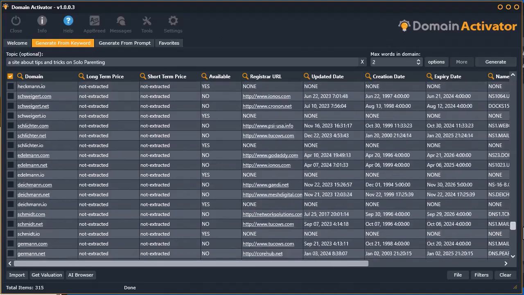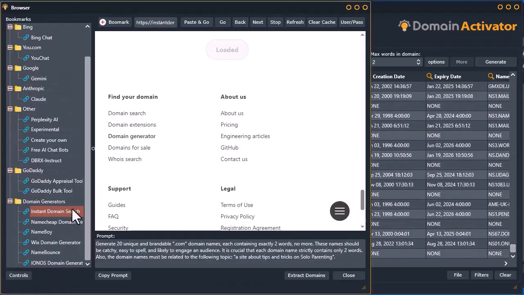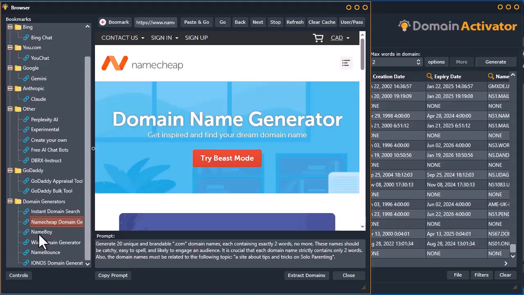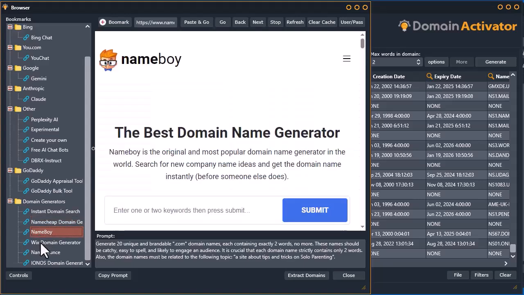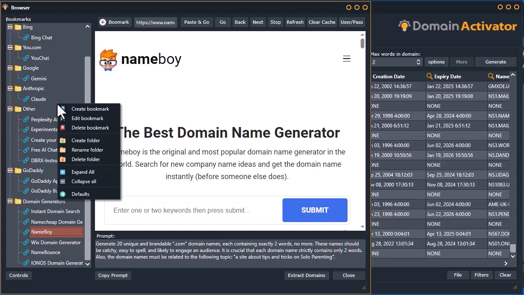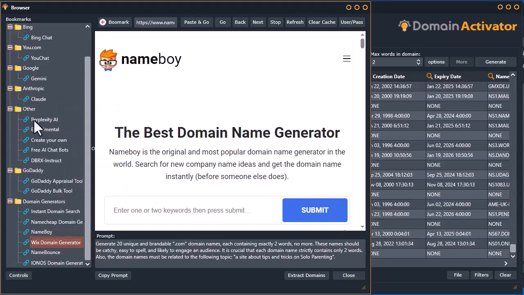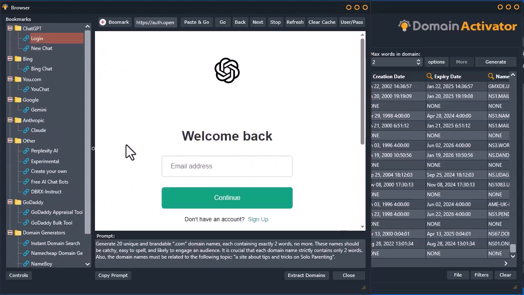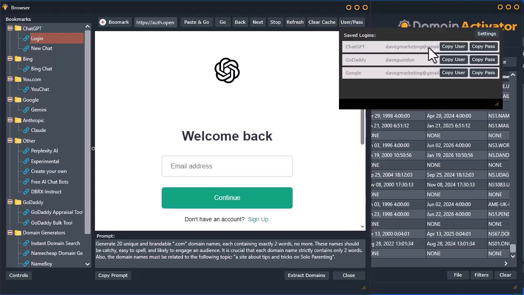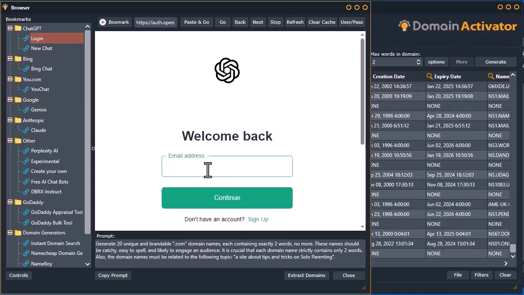Once you've entered your details, the software uses AI to generate these domain names at lightning speed. And here's where it gets even cooler. It also appraises the domain names it generates. This means you can get an instant valuation for each domain, broken down into short-term and long-term prices. The short-term value is what you might get if you flip the domain quickly, while the long-term value is what it could be worth if you held onto it for a while, especially if you plan to build a brand around it or sell it to an end user later on.